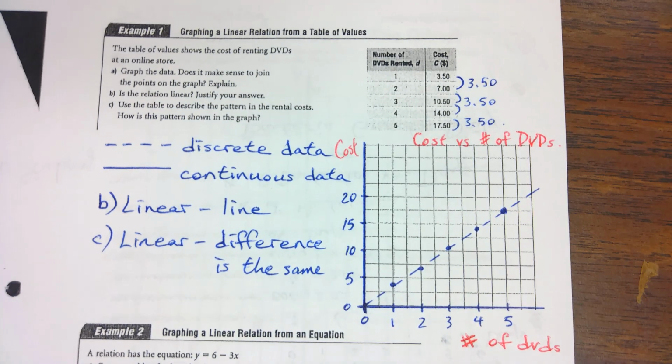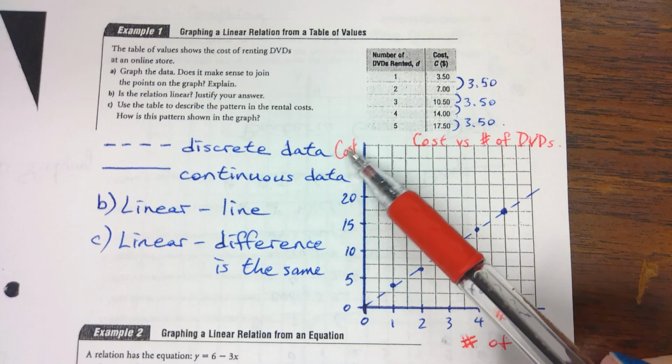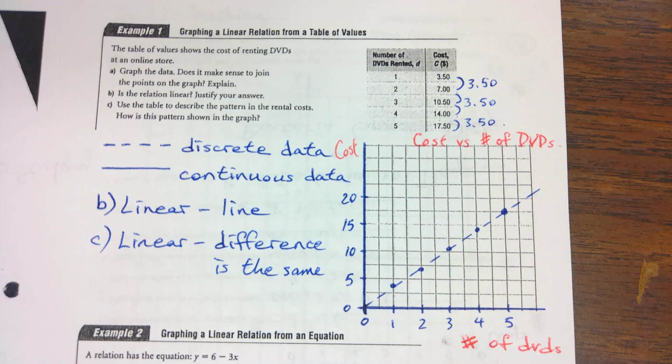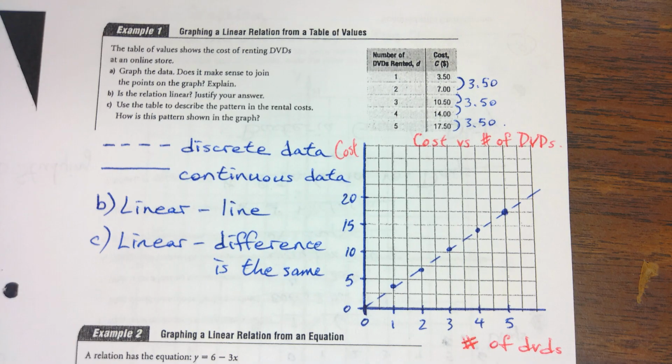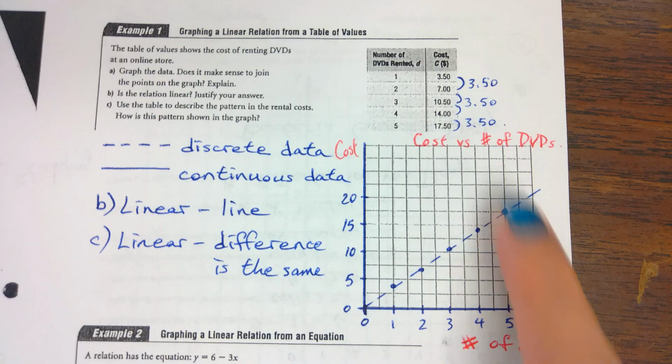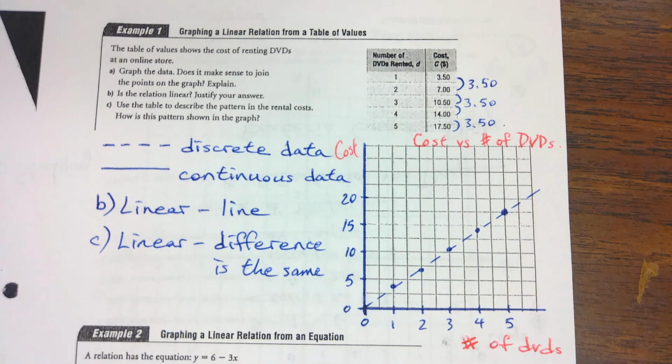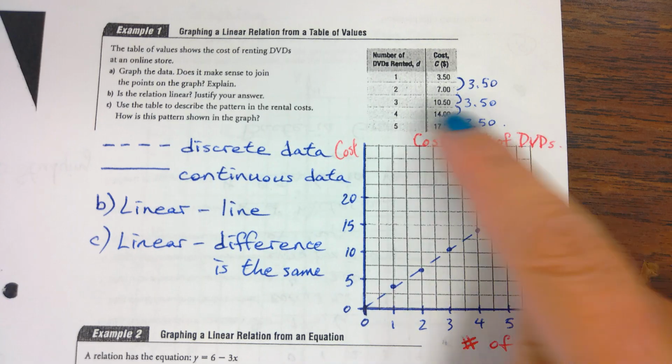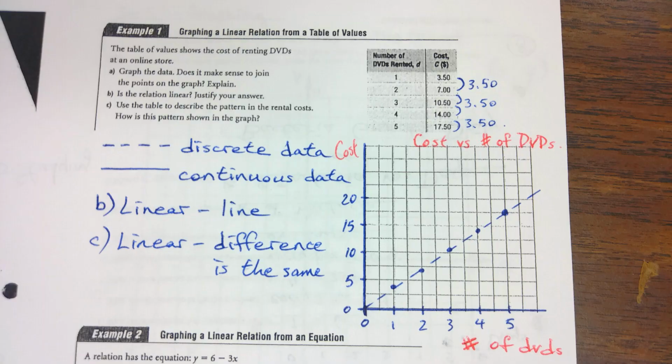Okay. So don't forget this because it will cost you easy marks on the tests. If we write on the test, for example, cost vs number of DVDs, will we still get the full marks? Yeah. So we don't have to compare the title. No. I like your creativity, but no. You draw the arrow. Good point. Should we draw the arrow?